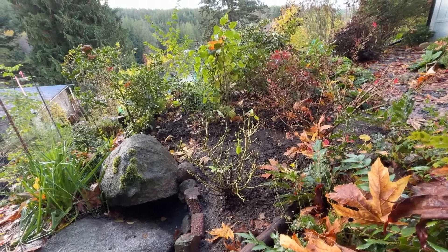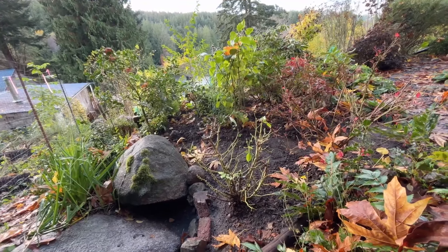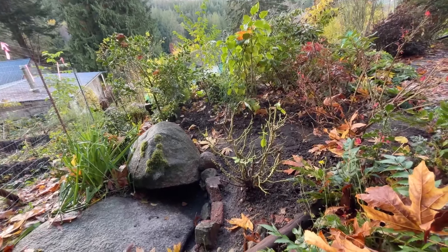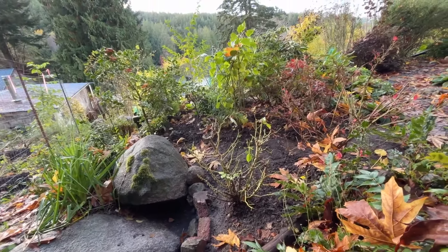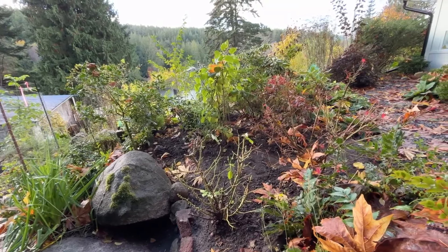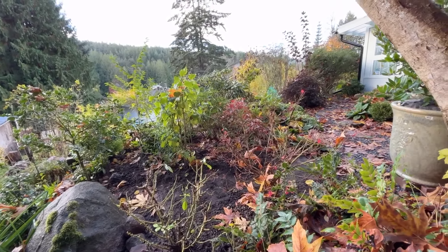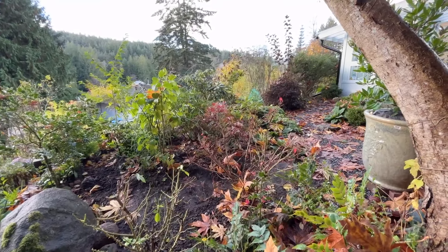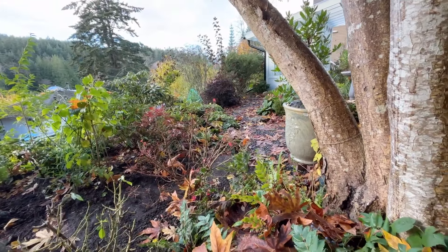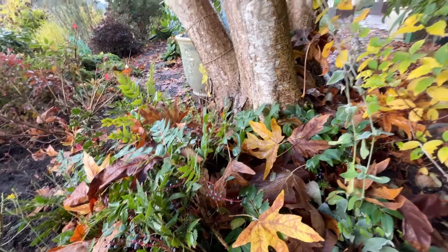That area is now the home of the Pretty Lady rose. The deer are probably going to find that rose, but I'm hoping to add some barbary along here and maybe the Rosa de la Hay shrub rose — it's extremely thorny. Some ligularia will do well there too. That is Euonymus Chicago Fire in the background — just a beautiful fall color plant that plays beautifully off the Oregon grape.